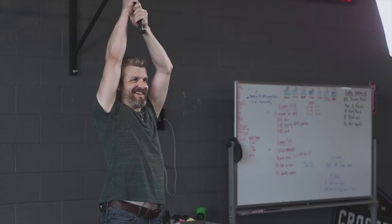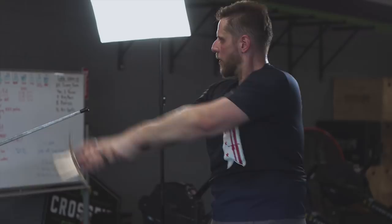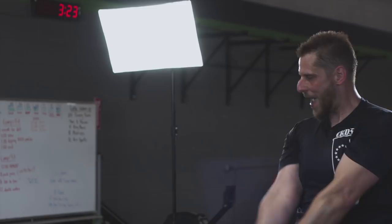A little better. Lean this sword over. Remember how I was saying, start it leaned over, cut through. Remember the push-up drill? When it's in line with your body, then you've got lots of strength. But if you start coming over to the side, like you're doing at the end of your cut. Oh yeah, watch the follow through. So just try to keep it in line all the way through and then it's gonna naturally stop because you can't go past a certain point.